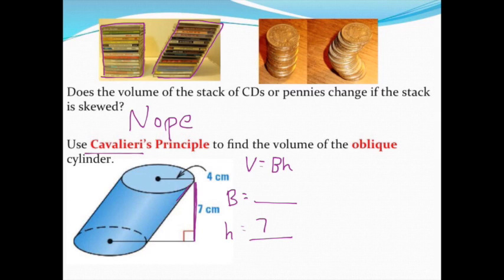Some people try to argue that we have to do Pythagorean theorem and find that height right there. We don't want that. We want the straight up and down distance. So even if the bases don't connect when you go straight up and down, that's still the height we want. So the height is 7, it needs to be perpendicular to the base.